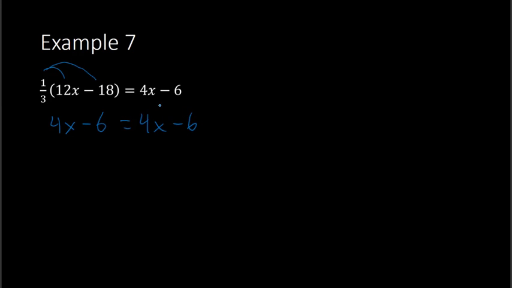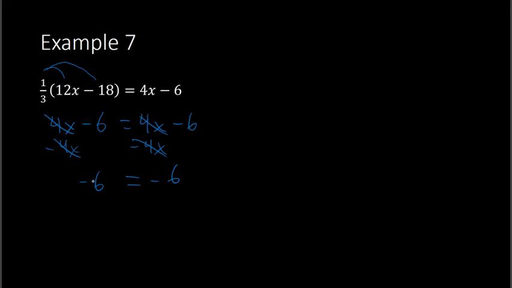Alright, so this is kind of weird because we have the same thing on both sides. 4x minus 6 equals 4x minus 6. If I try to continue to solve this, I would bring the x's together. So bring the 4x, I guess bring the right one to the left side. We can do that by subtracting. And on the right side, this would cancel. I have negative 6. And on the left side, this would cancel too. I have negative 6 as well.